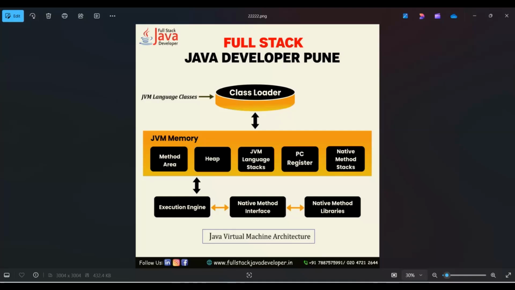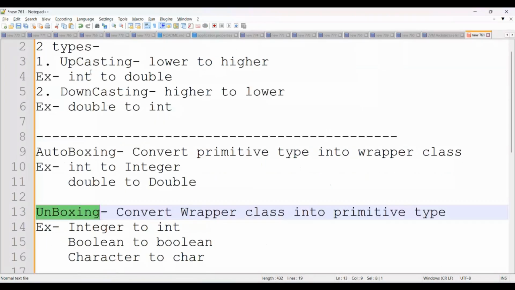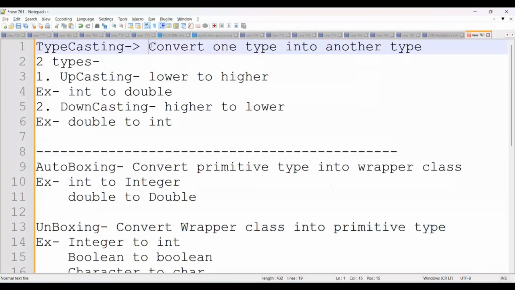Coming to the next concept, we learn typecasting. Typecasting means converting one type into another type. There are two types of typecasting available in Java: upcasting and downcasting. Upcasting means lower to higher. Best example here is int to double.